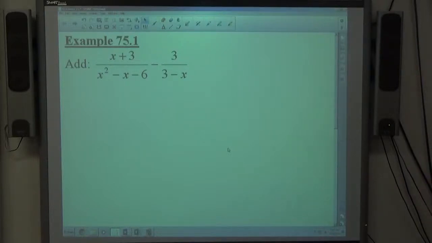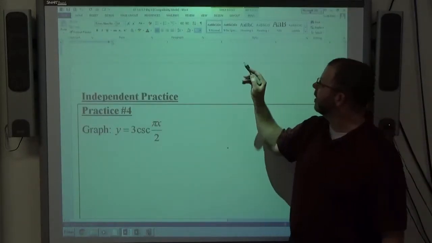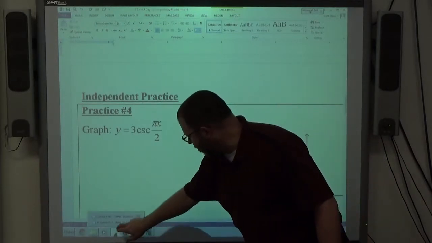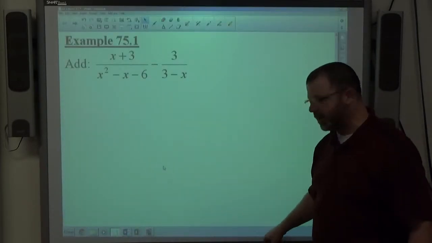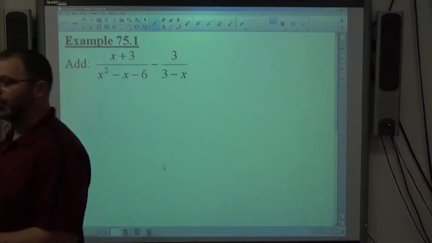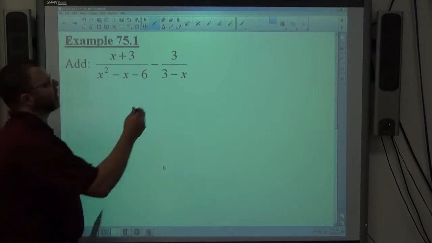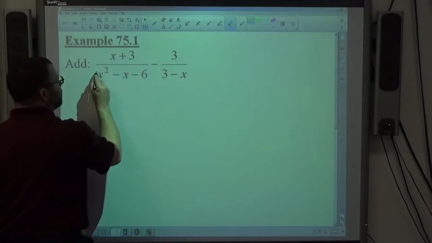Today we're going to add fractions with a factorable denominator and also this change signs rule that we've been dealing with. And I noticed on the study guide that we just did that there's a problem like this on the study guide too. So the test you're going to be taking on this Thursday, this happens. I don't recall us not having covered this before, but I don't know, we'll see. But there's a problem like this on the study guide, so hopefully you get a chance to practice it well before the test.